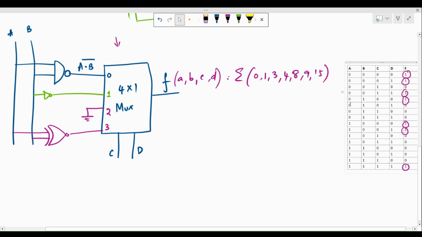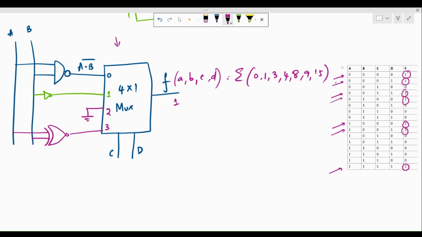So let's check the functionality of this circuit by applying these combinations of inputs that I've marked. So this is one, this one, right? So that we see that the function is actually throwing a 1 at its output, this particular arrangement.